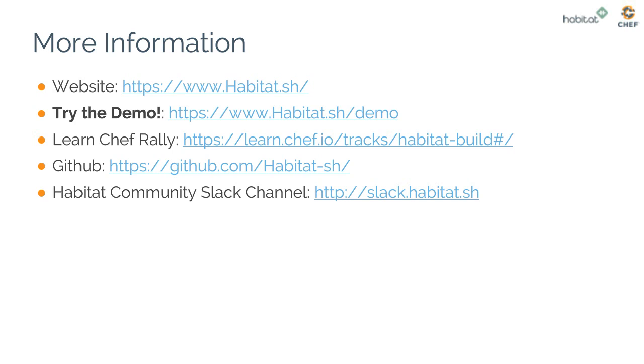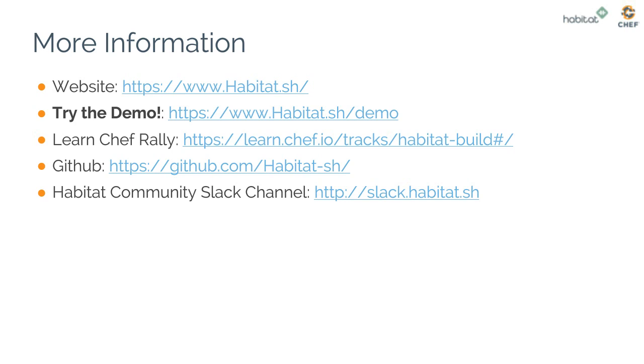The first question we have in: can you talk a little more about how you use Habitat and Kubernetes together? Yeah, absolutely. There are a bunch of ways that you can use Habitat and Kubernetes together.